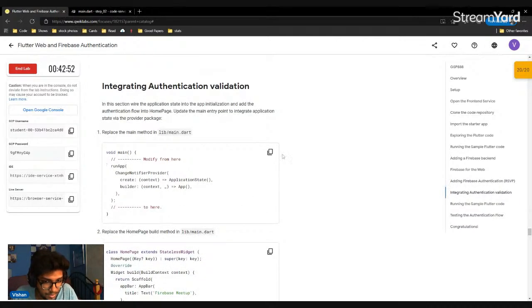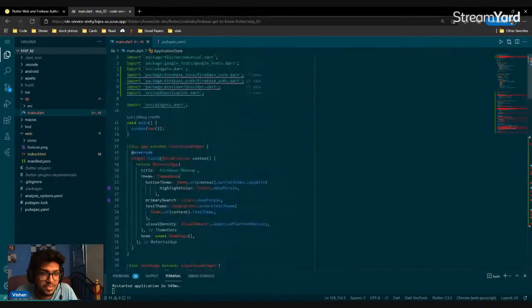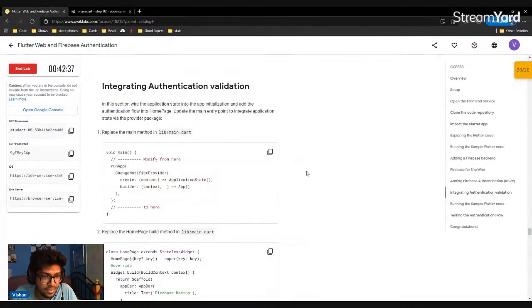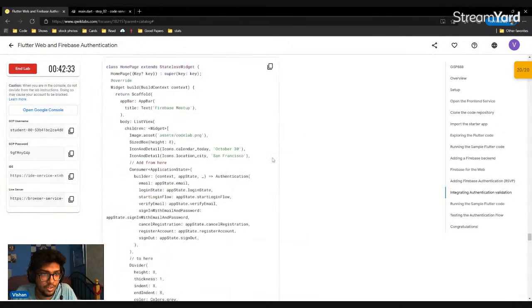All right, so let's just copy this, and replace the runApp function here. And okay, that's fine. Then replace the homepage build method with the new one. So remember that we needed a button, the RSVP button. This is just getting all those widgets from the header file.